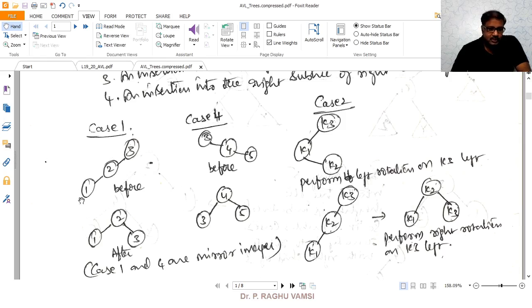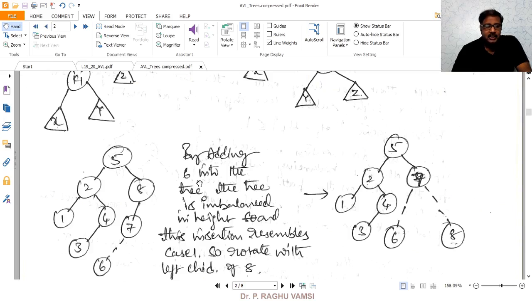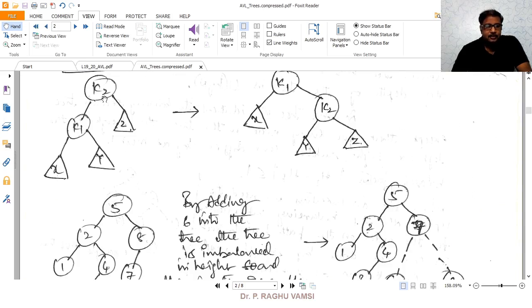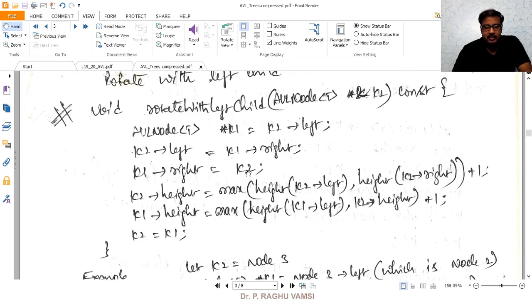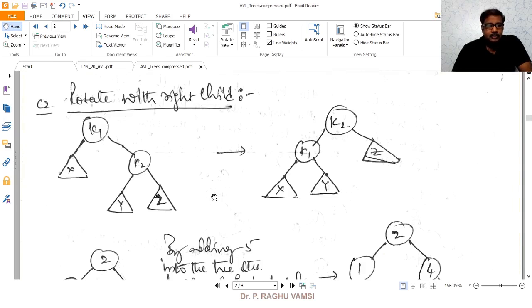So here the imbalance occurred at the 3. So what you are supposed to do is place the 2, 1. This is k2's left. Whatever the k2's left is, this k1 x y entire subtree will be kept in one temporary variable. What is that? Star k1, that is called star k1 here in the temporary variable.